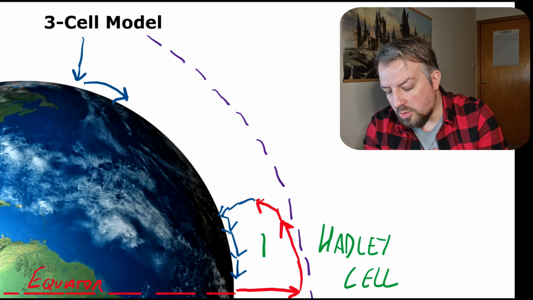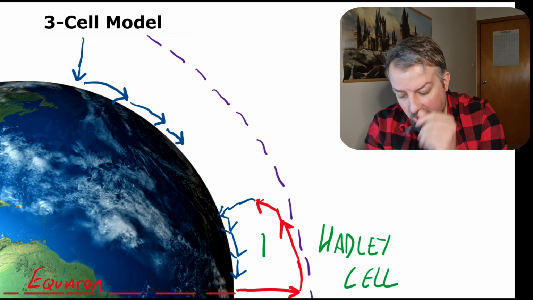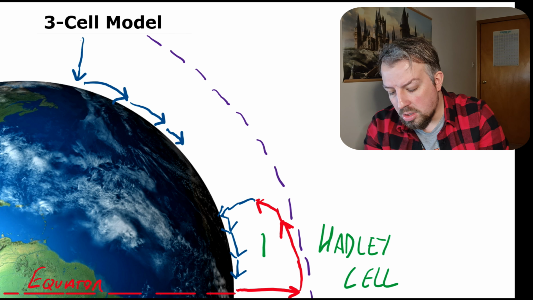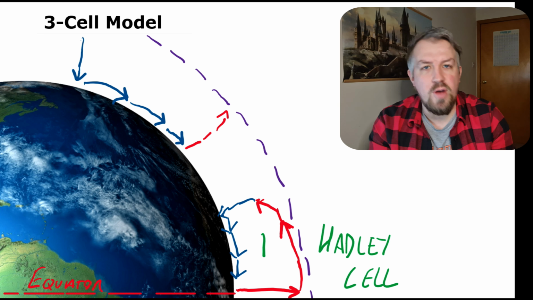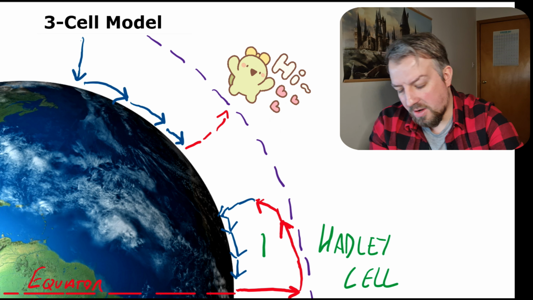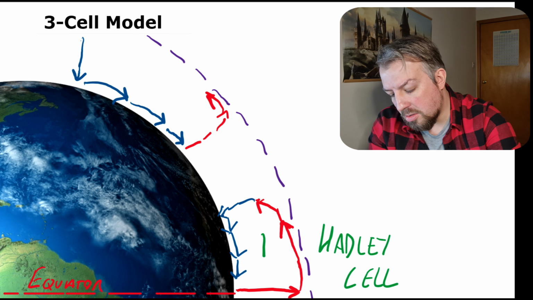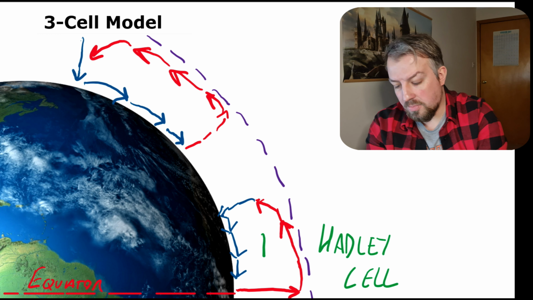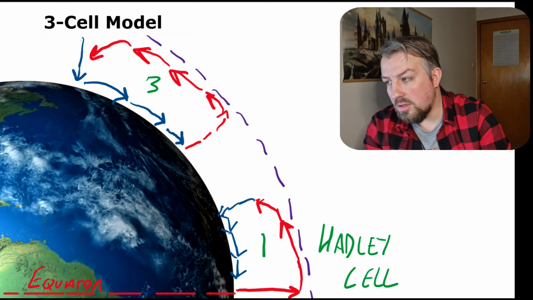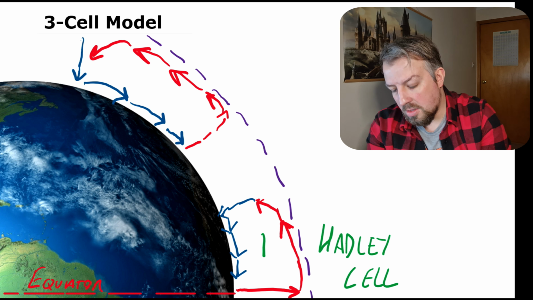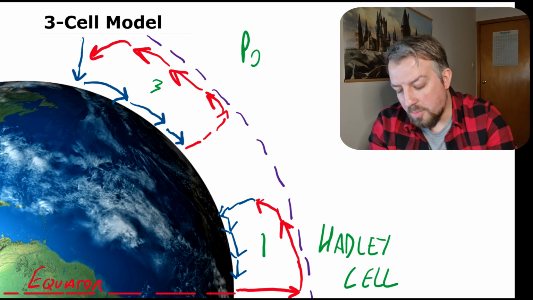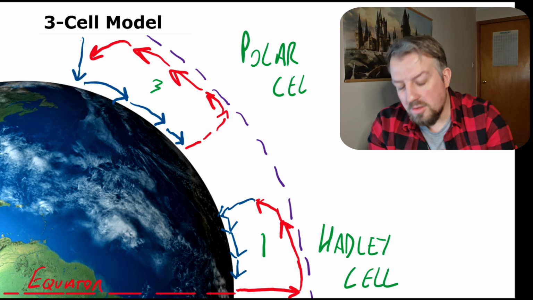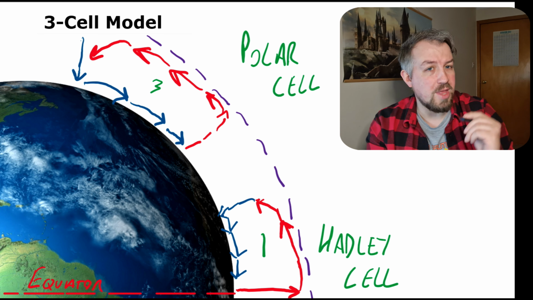So it's then deflected south until the same thing occurs, that it gets warmer. Now it happens around about 60 degrees north. It gets warm enough that it then rises back into the air, hitting that troposphere, and is then deflected north again, where it cools and sinks back to the Earth. Now this is our second cell. But because we've got one to go in the middle, I actually call this number 3, and this is the polar cell, named after the fact it's at the poles, found at both north and south poles.